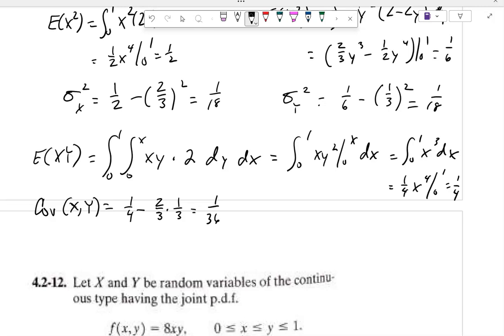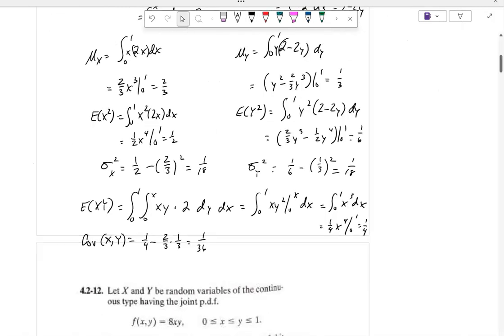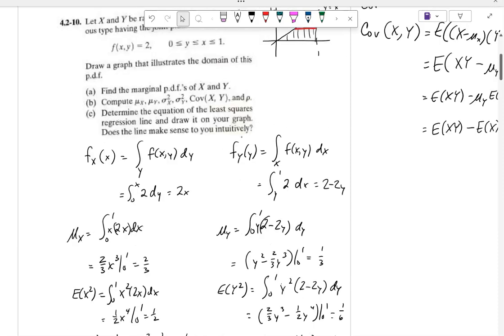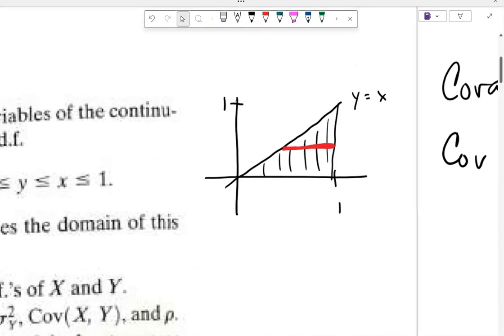Okay, so the covariance is positive. Well, what does that mean, essentially? And this is going to go to the idea of the correlation and then the least squares bit. Let me go back up to the picture that we drew. The covariance being positive in this case basically means that there's a tendency for, as x increases, the y also increases. That's what a positive would mean, which is what we see from the picture, right?